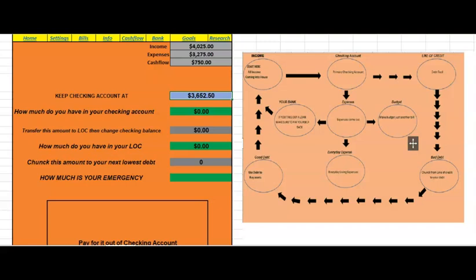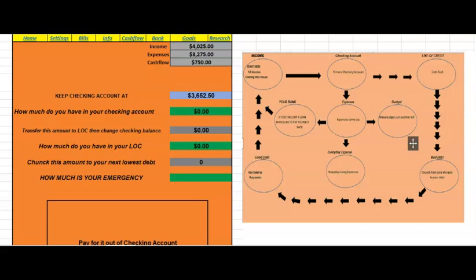So I hope I'm not confusing you guys on this part as far as the credit card, but a credit card works just fine as far as velocity banking and using it. And then if you have a personal line of credit, if you don't have a personal line of credit, watch the other videos, because you should be setting yourself up to be able to get approved for that.